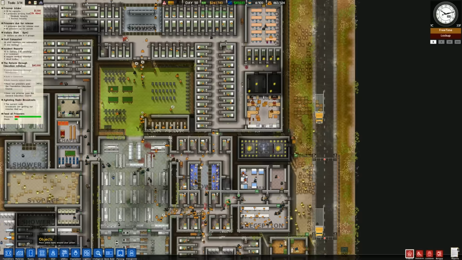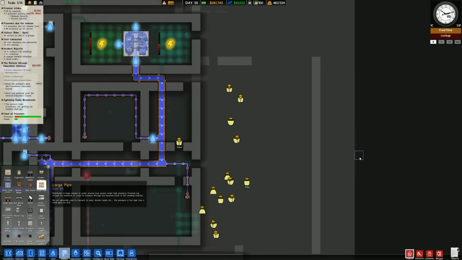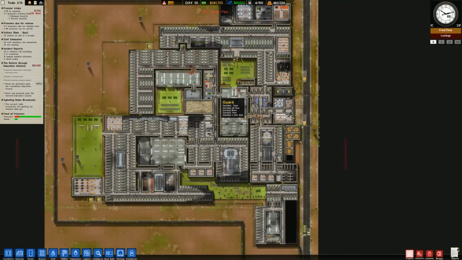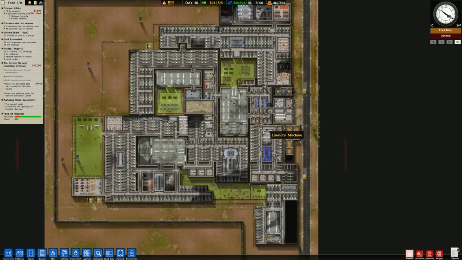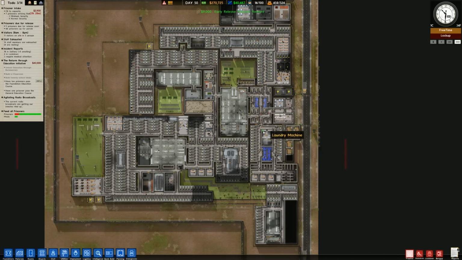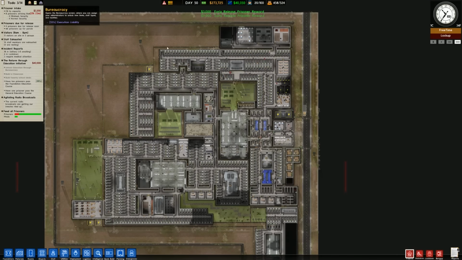Oh wow, the water's out. What have I done? Where is my... Yeah, it's right here. Okay, we'll put that back together. That should be fine. But geez, look at this prison. Look how many cells we've got. But if we were going to push it further, we would have to invest in larger showers, definitely more canteens for the minimum and normal security areas, because those are getting kind of out of control right now.